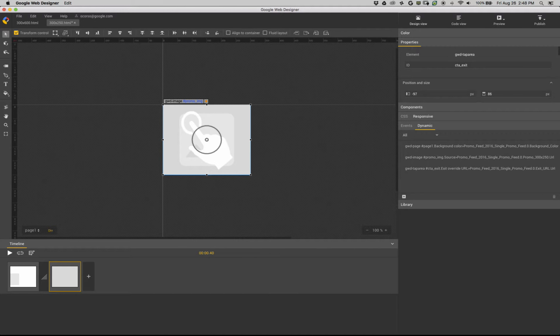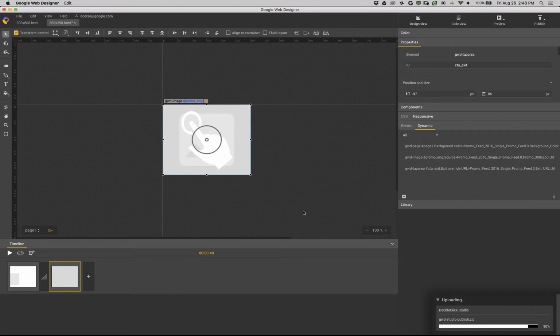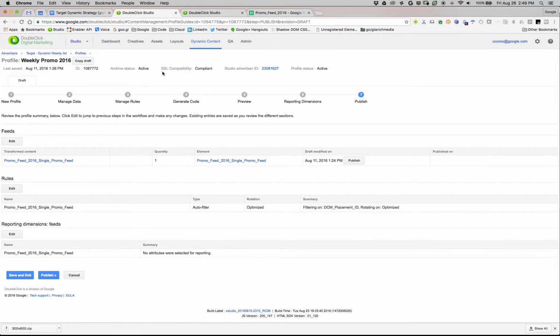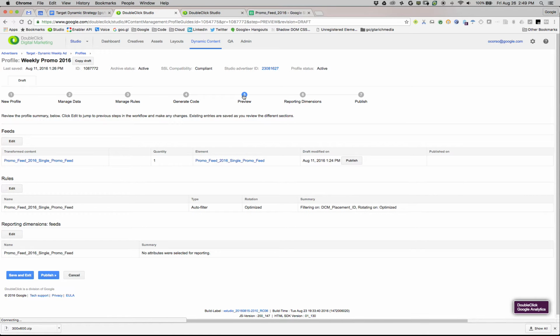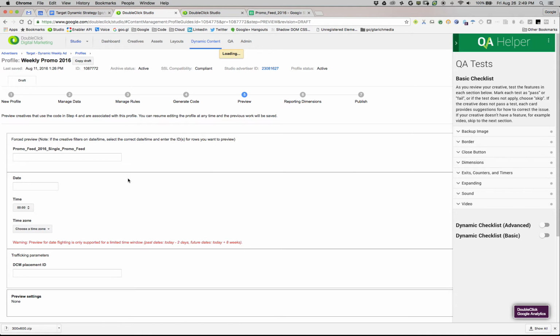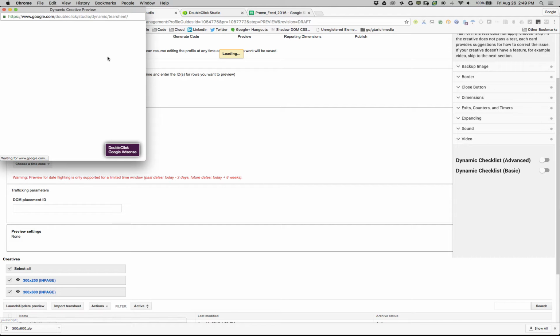That looks great. Now when we publish and see it in Studio, it'll let us get to the preview screen because we have an exit event recognized, and this allows us to go to the preview section in the dynamic profile and see our beautiful creative live and in color, which is fantastic.